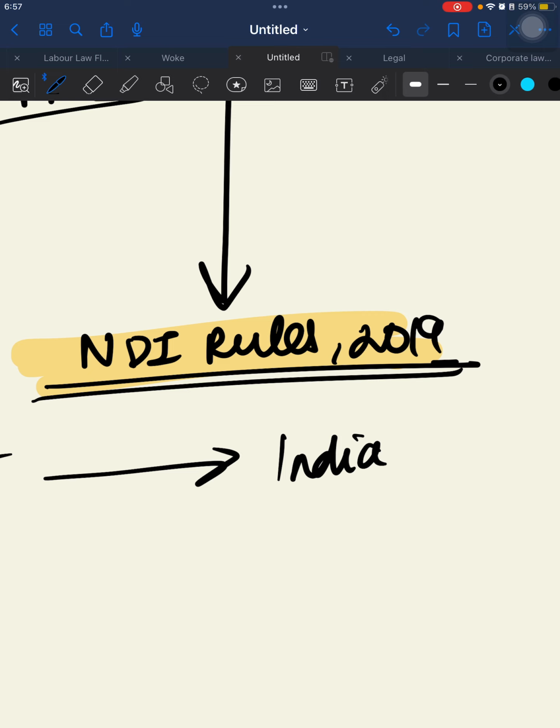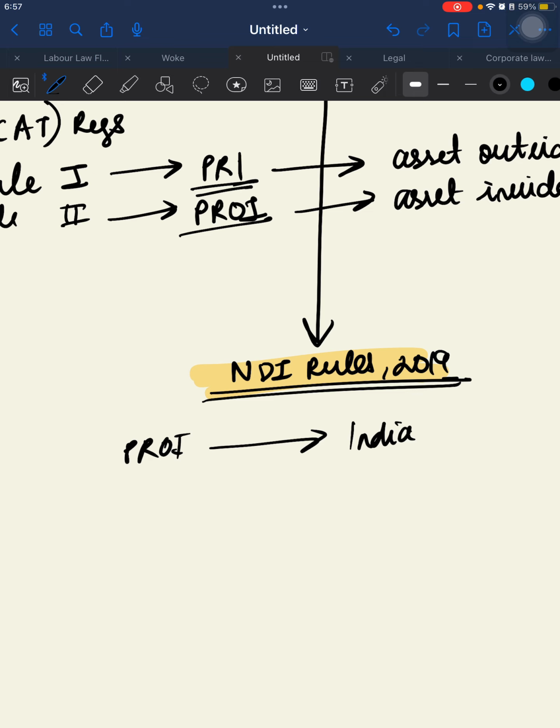You might have, say, the railway sector, and someone saying, well, I want to invest 80% into this company. But you check the NDI rules, and the NDI rules say it's 49% allowed under the automatic route, which means you can automatically invest 49% into a railways company. But if you go beyond 49%, it may be barred outright, or it may require you to take prior governmental approval, and that might delay your transaction, or that might change what you really do. So this is essentially what you want to look at, the NDI rules.